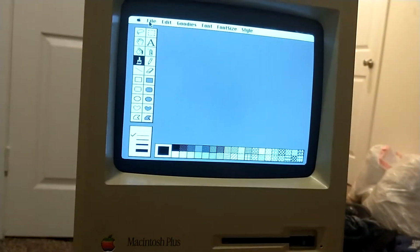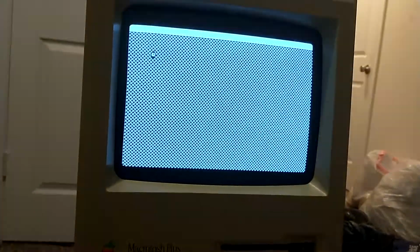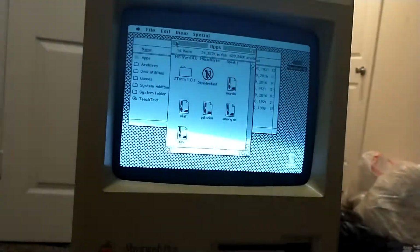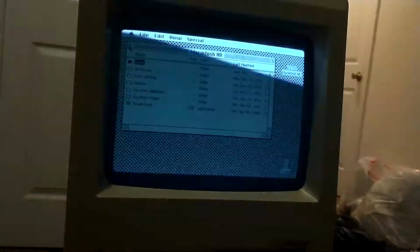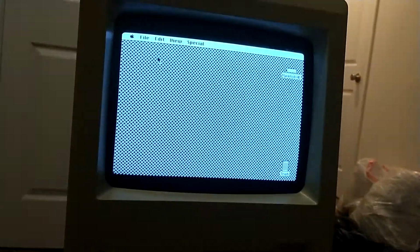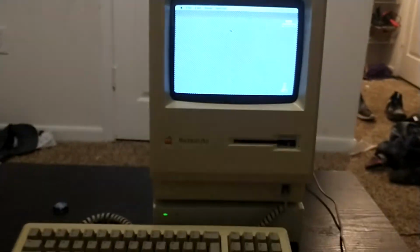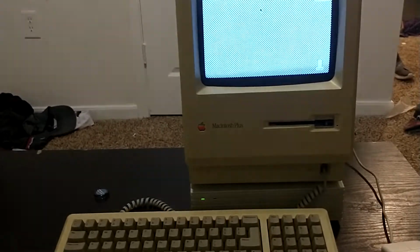Close that out. And this does have text-to-speech, but unfortunately the volume's so low, it wouldn't even be worth trying to do it. But that's pretty much it. I mean, there's nothing really too much to say about these old computers. More or less, I just want to show you something because I haven't done anything computer related in a while.